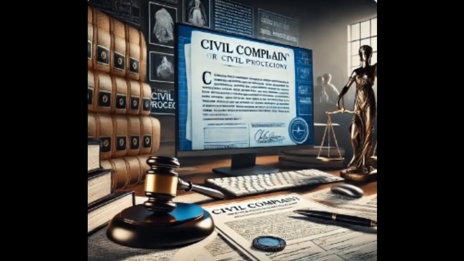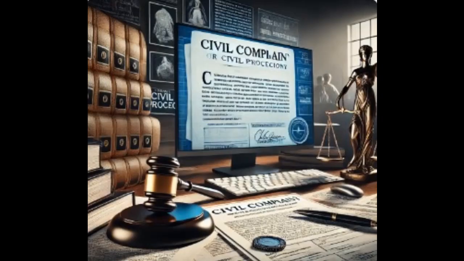2. Accessing required resources. Visit the United States Courts website, uscourts.gov, for resources and forms. Under the Service and Forms section, select Forms to access templates for civil cases. Be mindful that filing a complaint typically involves a fee. For instance, in Georgia, the filing fee is currently $402.